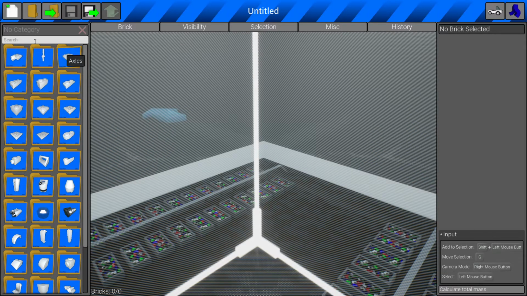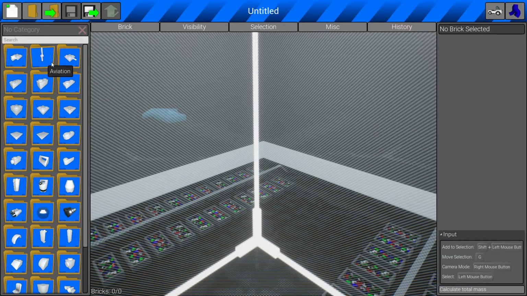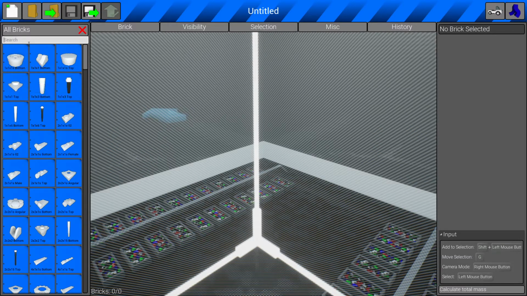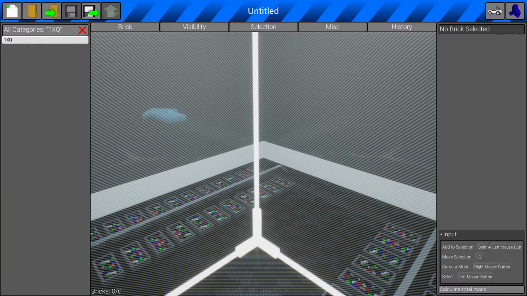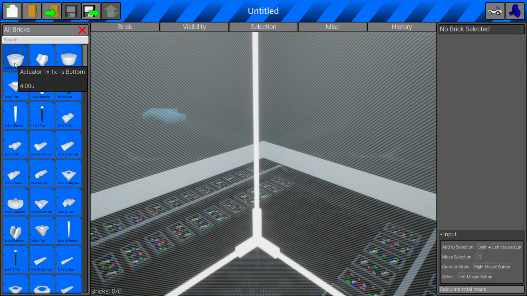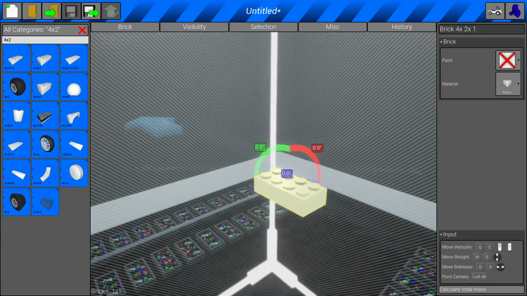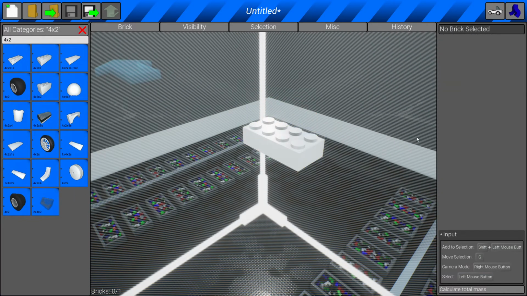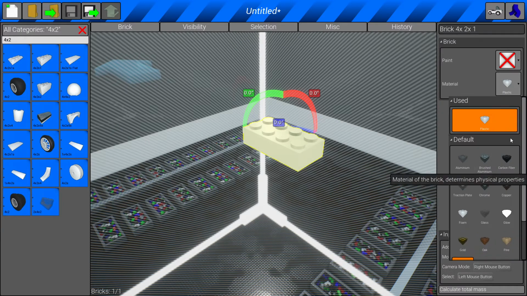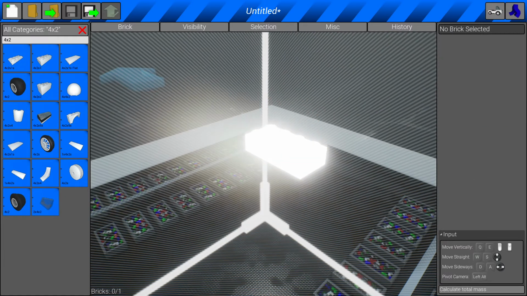So I'm just going to start with this. Actuators can make horns, stuff like that, like signals. Basically, you can set up a scale, so one by one. If you want a normal standard Lego brick, you can do four by two. This is the normal Lego brick, you've all seen it before, the legendary thing. You can also make it pine or whatever, because it deserves that glory.